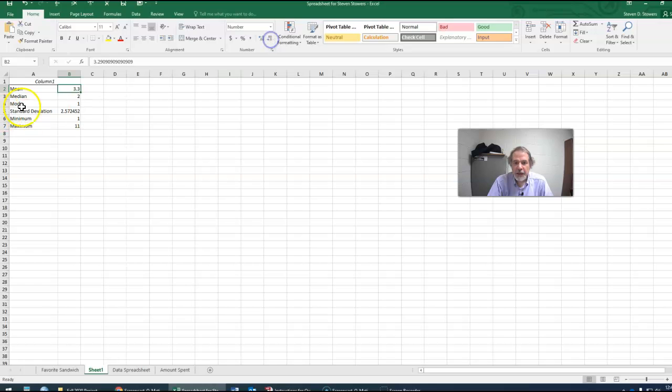Each time I click it, one of the decimal places disappears. So I clicked it until I just have one place after the decimal point showing. So rounded to the nearest tenth, the mean is 3.3. Yours might be a different number. And I'm going to do the same thing for the standard deviation so that it only shows one digit after the decimal point. So it was 2.57 something, but rounded to the nearest tenth, it's 2.6.